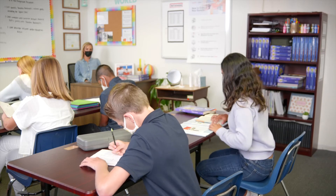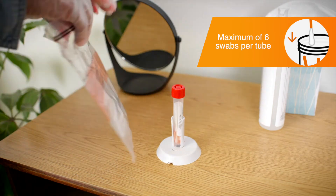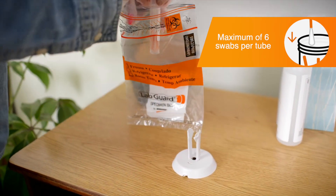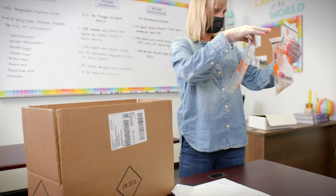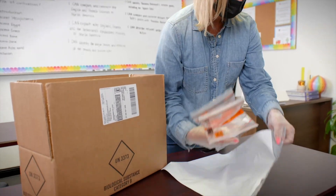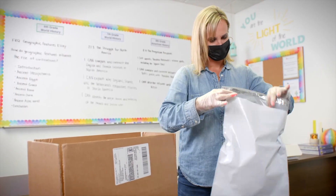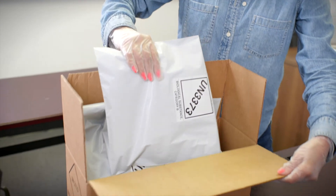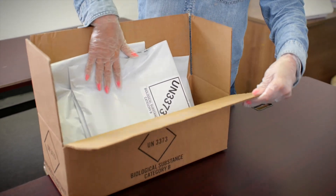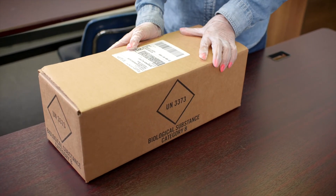When the first pool is complete, finalize it in Color. Screw the cap back onto the tube tightly. Put the tube into the small biohazard bag with the absorbent pad. Continue this process until you have collected all samples. Once all samples have been collected, the administrator should place all the small biohazard bags with tubes into the large sample collection envelope and set aside. Each day, all the samples collected should be packaged into the provided return shipping box. This box has a prepaid label, so all the school needs to do is schedule a pickup or drop off the box with the shipping company at the end of each testing day.